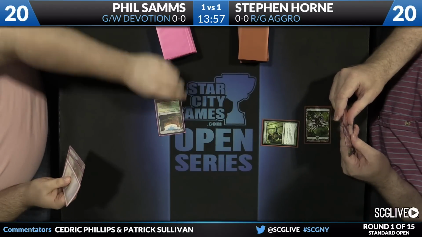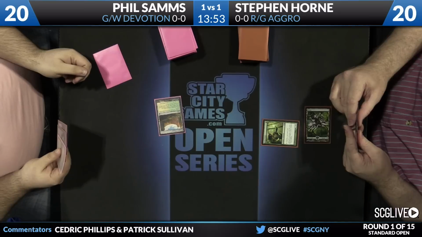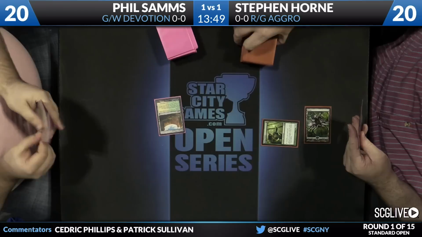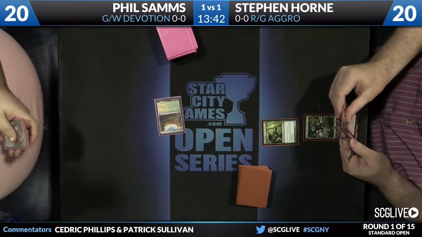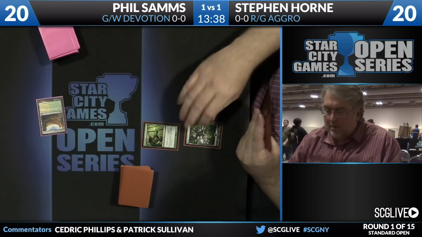He does have a Plains in his hand. Now, haha, a top-decked Temple of Plenty. We're playing some Magic here. He'll leave that card on top, pass it back Horne's way. Looks like Horne picked up a copy of Roast for his draw step.